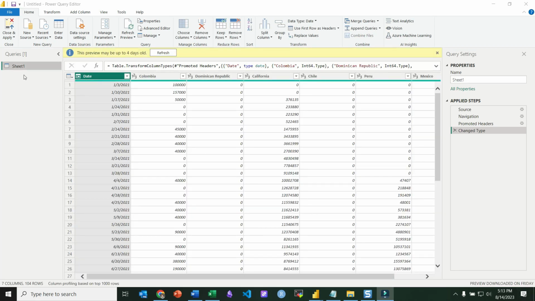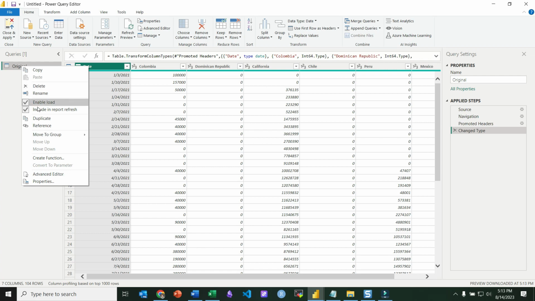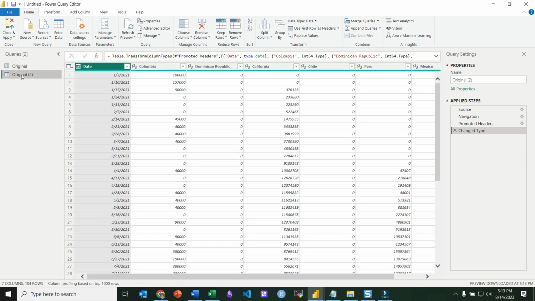Sometimes you get a message that your data may need to be refreshed. That doesn't apply to us here. I'm going to label this first sheet Original, because I want to keep an audit trail of things that I do. So I'm going to make a new worksheet by duplicating this, and I'm going to name each of my tables with an action describing what I do to it. Here I'm going to add month and year.